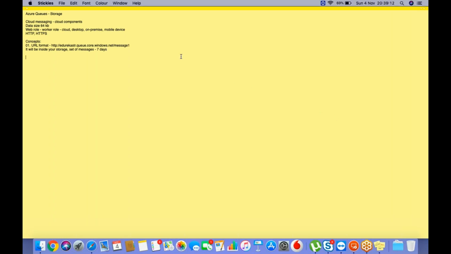So you can add 10 messages and it's going to work with the first in, first out concept, but you can also set something called peek messages, where you can say message 10 or message 8 can work as first priority. So that's where we go for peek messages. Are you clear? Any questions? Imran, any questions? Anshul?